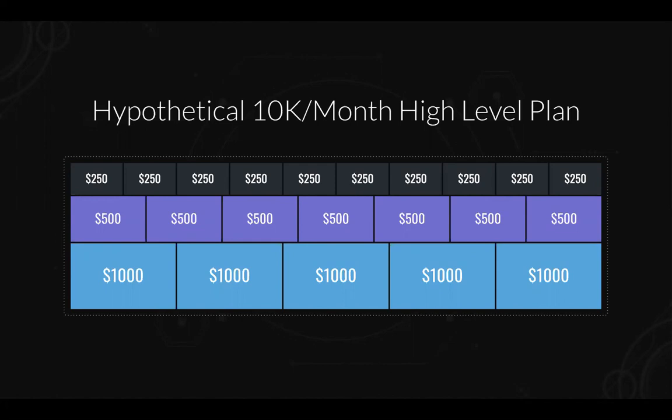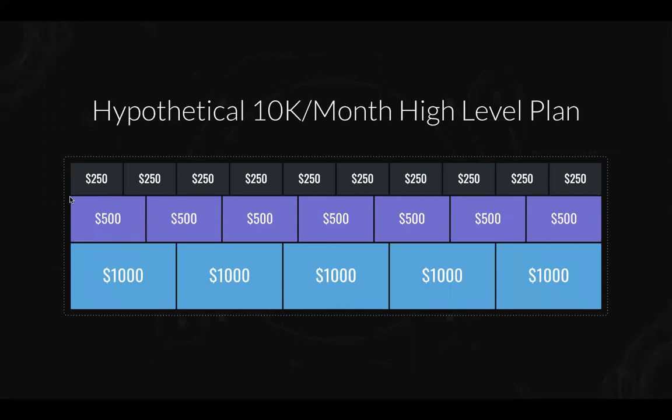And it doesn't always break up so perfectly like this, but it's good to at least see how it could happen. So if we did want to do 10K a month, what we'll probably want to do is make it achievable, right? We can't sell packages at $100 a month because we'd need 100 different advertisers to come on board at $100 a month. So we need to break it up into more achievable packages where if you're going out and selling, you know exactly how you could theoretically hit that goal without having too many advertisers to the point where it's going to overwhelm you. So in this case, we have 5 advertisers at $1,000 a month, or 7 advertisers at $500 a month.